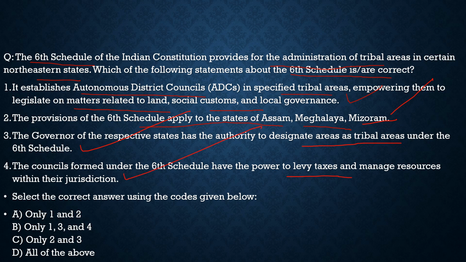So with respect to this question, all four statements are correct, and from the code given below, the correct option is option D. Now, you may ask why we are discussing this question? As we had seen in the introduction part, what are the issues going on in Manipur, and how the constitution can come in and solve this issue, how the government can use the constitution in solving the issue.